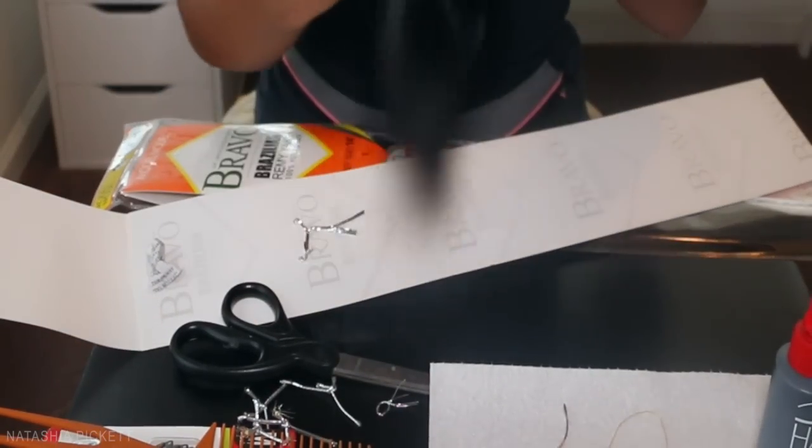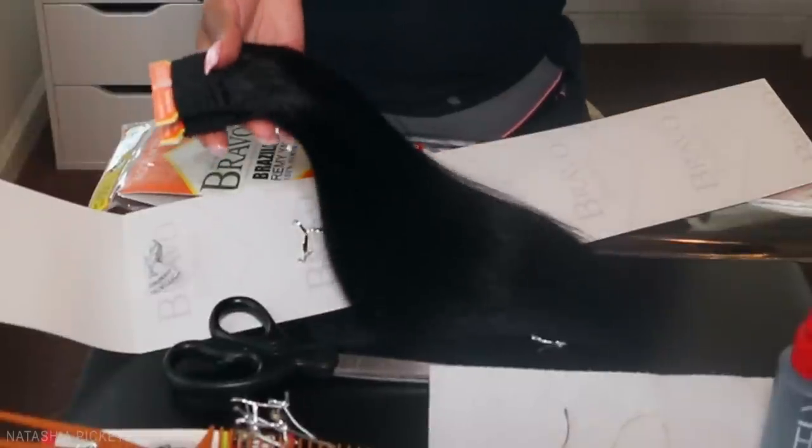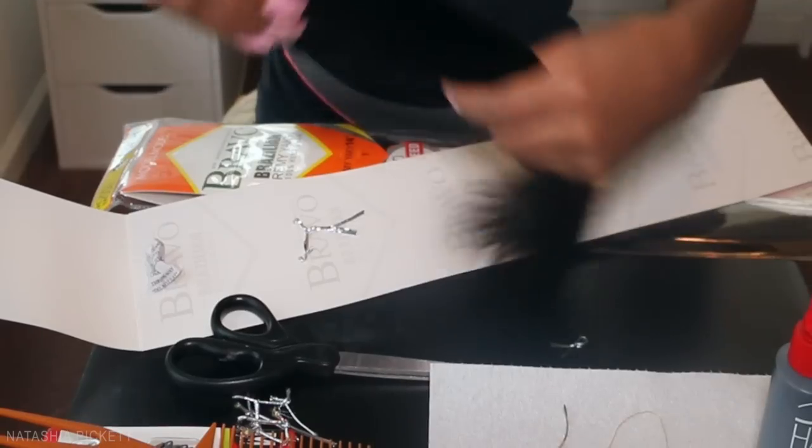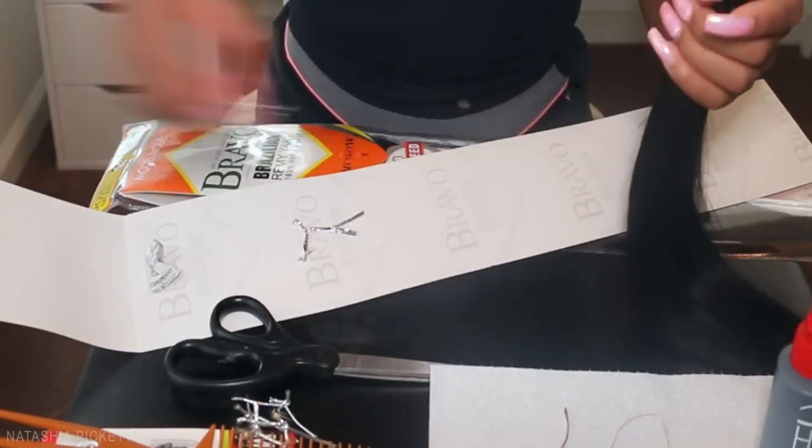This is the 12 inch hair. This is what it looks like. And it just feels so different than my synthetic hair. I've been using hot rollers. If you checked out my previous video, you will see that I use hot rollers to curl my synthetic hair. Now I get to use a curling iron again.